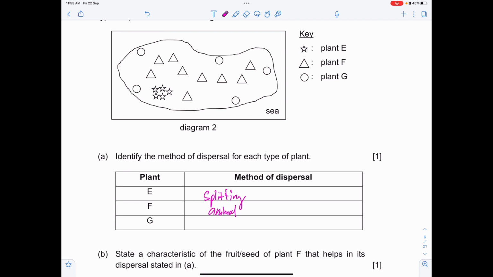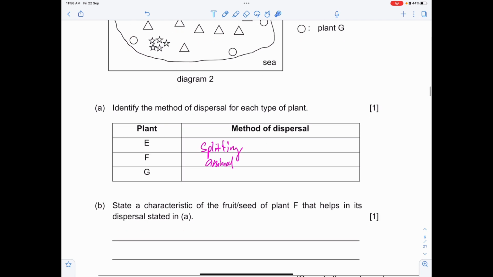Okay, they also accepted wind. So I was right. When you look inside the paper, it actually put there that wind could be a consideration. Sometimes, maybe the wind suddenly changed direction for a brief moment. But actually, I tell you, within 1 year, this is not very accurate. You know why? In reality, your wind directions actually change from time to time. It's not definitely the whole year blowing one direction only. So, this is a little bit iffy. Next, so animal is still more acceptable. G would be your water.